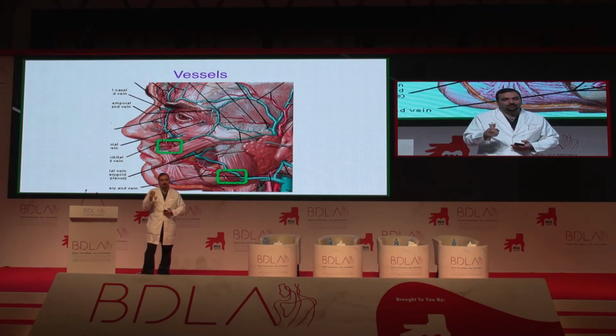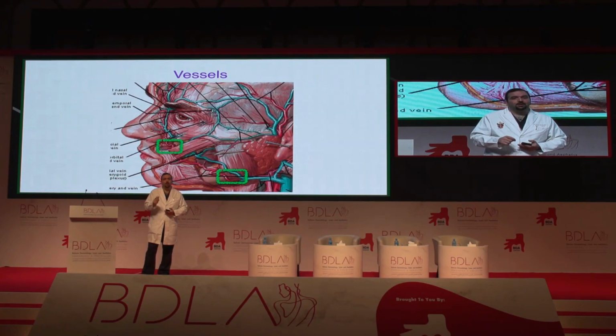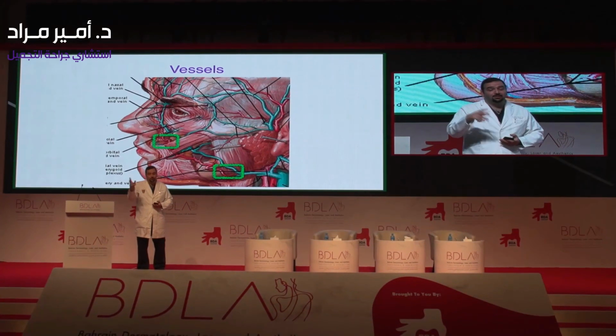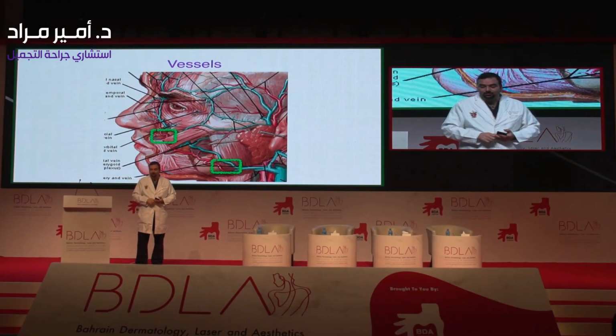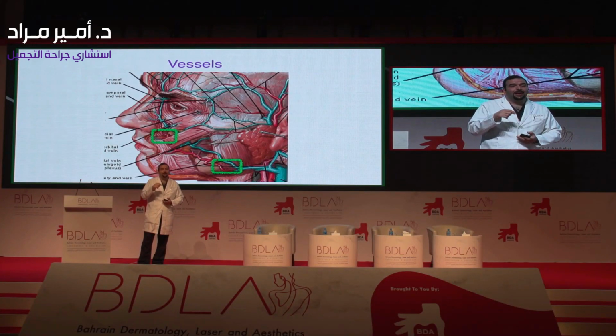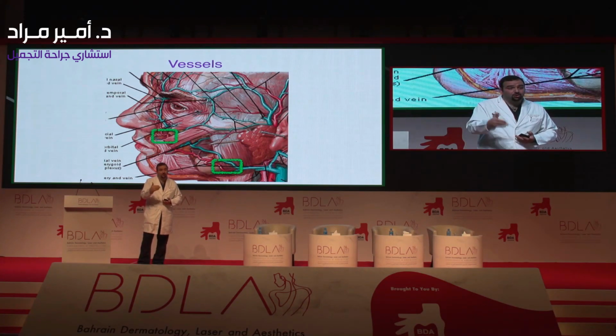I had a patient a couple of months back where, 2 hours after injecting, she traveled unfortunately to another city where she came from, and she called me at 3 a.m. complaining of pain and some blanching on the nose. I didn't touch the nose, right? I just injected the nasolabial fold in my usual technique, medial to the nasolabial fold and all that.